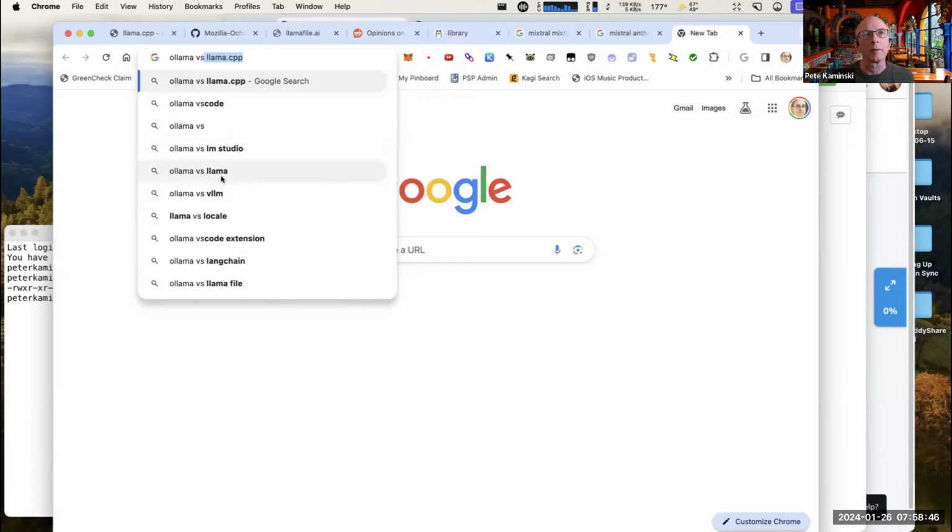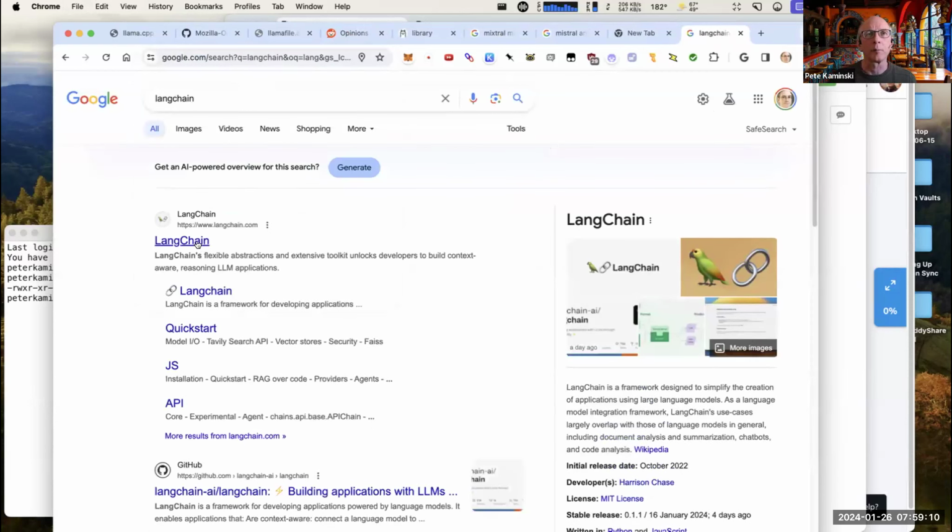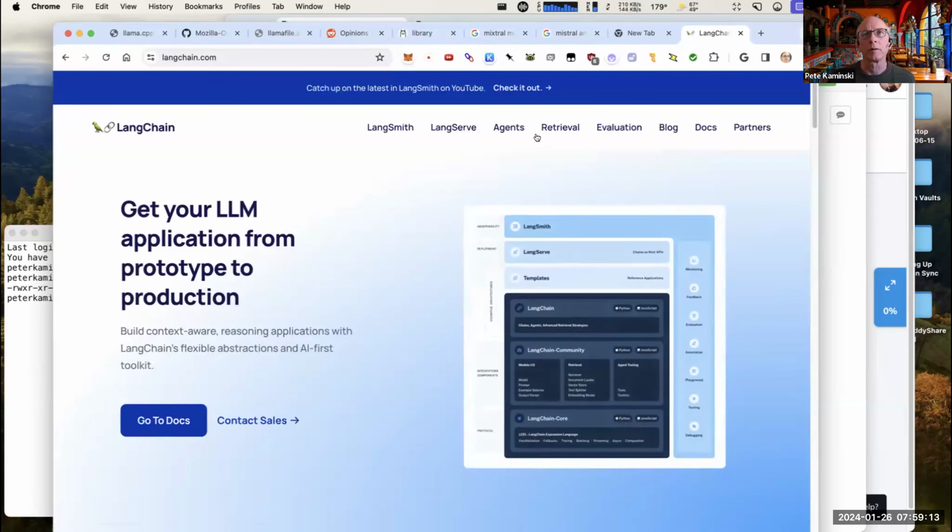Another, older thing was LangChain. LangChain was a beast to try to run, but it was an early version of something that managed models. The cool thing about LangChain is it didn't just let you use different models with the same front end, you could also put them together. Like the name says, you can build a chain of LLMs and say, do this with this LLM, and then give it to the next one and do that.